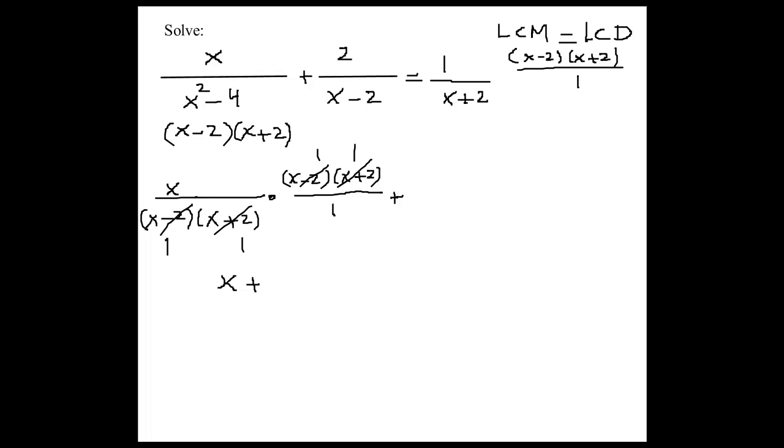Okay, so let's do the same thing with the second fraction. The second fraction is 2 over x minus 2. So if I multiply that with the LCM or LCD here and reduce, you see what's going to happen here. Again, x minus 2 and x minus 2 reduces to 1, and the second fraction turns to 2 times x plus 2. And then finally, the last term here, if I multiply it by that LCM.